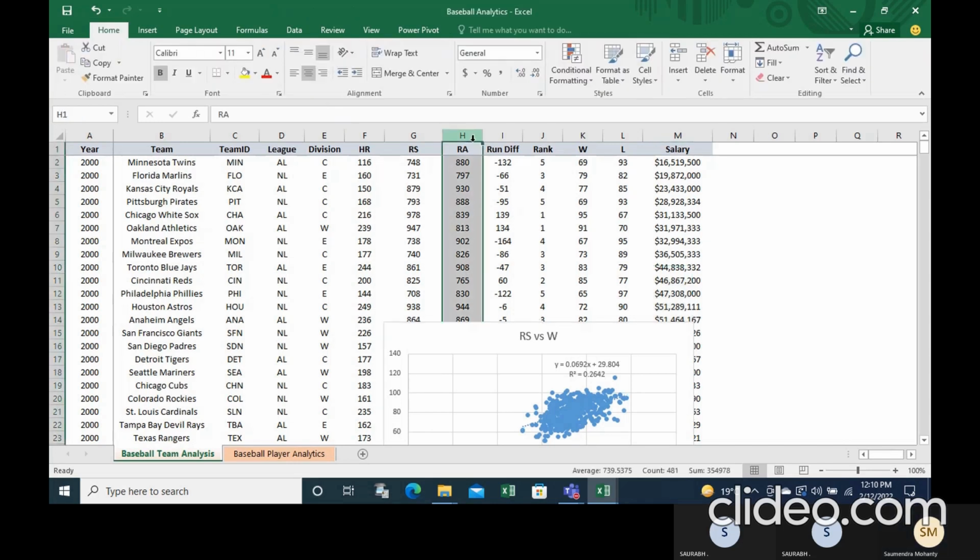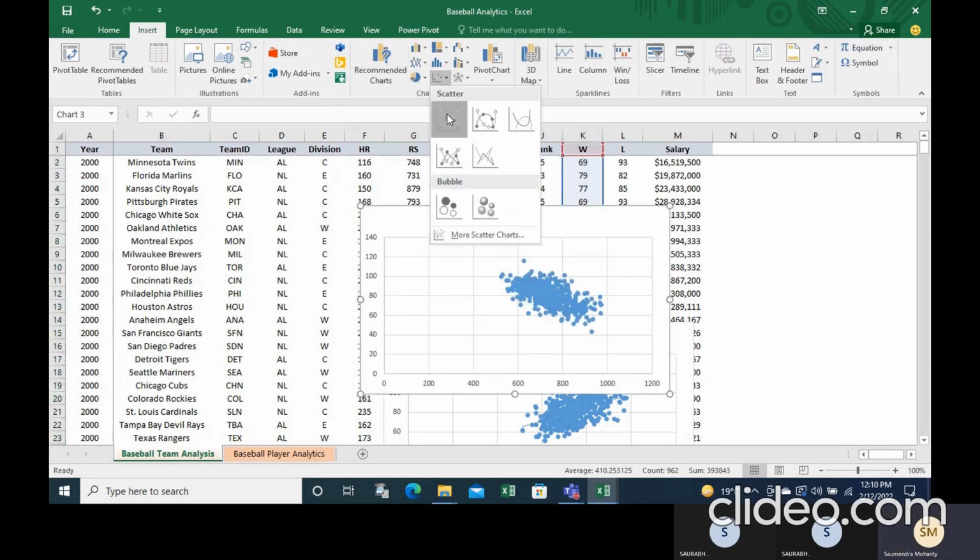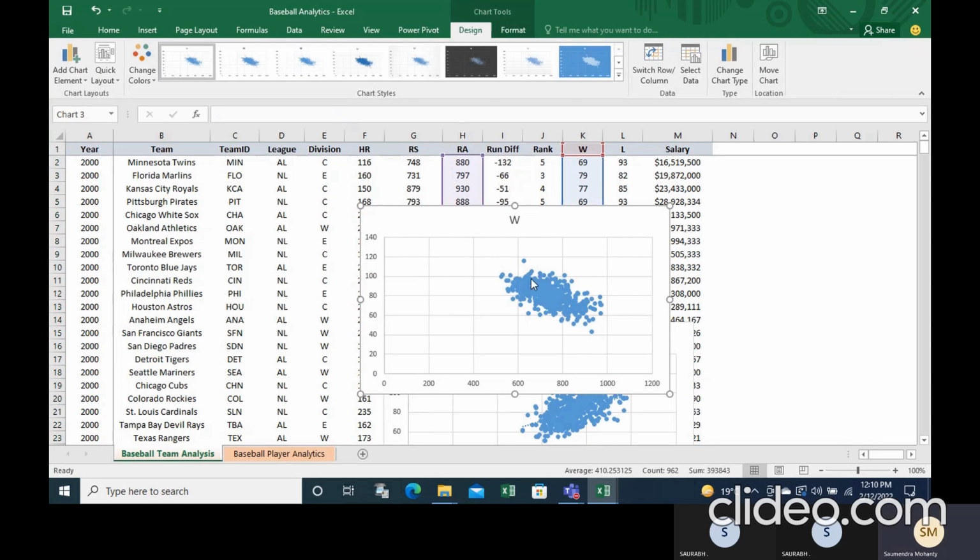Let's see. Control, win, and then insert scatter. I see the scatter is opposite, obviously, because it's run against, but it's a good plot.